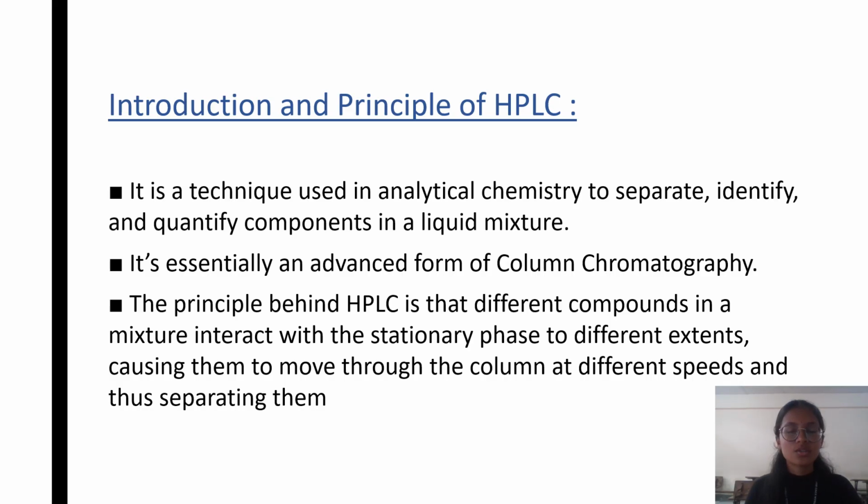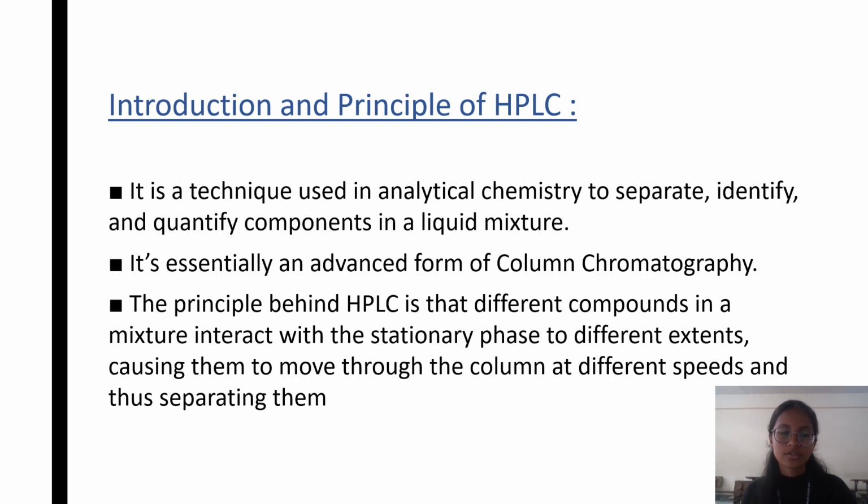In this video, I'll be presenting about high pressure liquid chromatography, which is also referred to as high performance liquid chromatography. So first we should know what is HPLC. It is a technique used in analytical chemistry to separate, identify and quantify components in a liquid mixture. So HPLC is modified column chromatography.